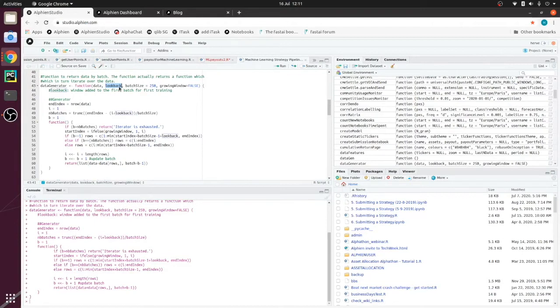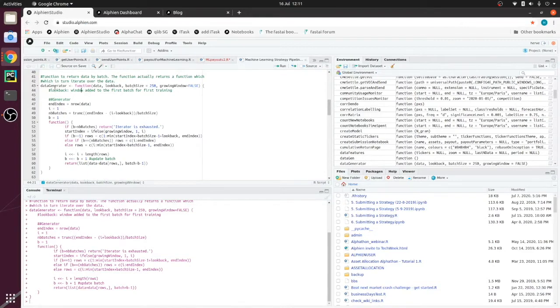So the best thing is to train it on a large chunk of data first, and then pass on smaller batches later. And then as I said, batch size, so here it's 250 points by default, and we'll see that growing window is false. There is a lot of ways that you can create batches and windows. I'll cover that slightly later.